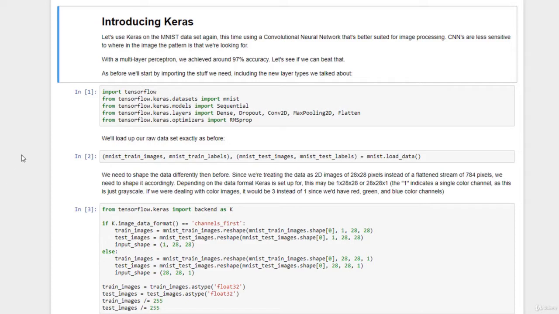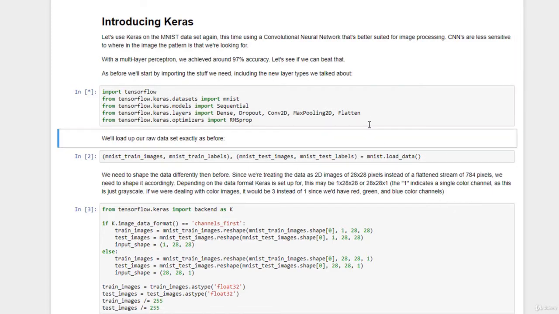All right, so we're going to start by importing all the stuff we need from Keras. We're going to import the MNIST dataset that we're playing with, the sequential model so we can assemble our neural network, and then we're going to import all these different layer types that we talked about in the slides: the dense, dropout, conv 2D, max pooling 2D, and flatten layer types. And in this example, we'll use the RMSprop optimizer. Go ahead and kick that off. And the rest here for loading up the training and test data is going to look just like it did before. Still waiting for Keras to initialize itself there.